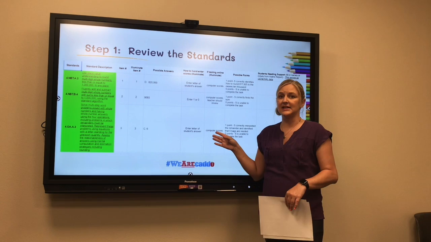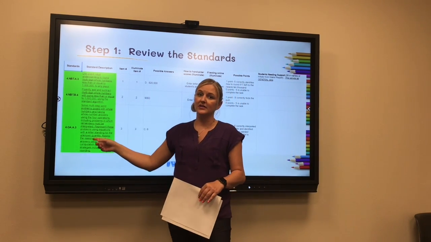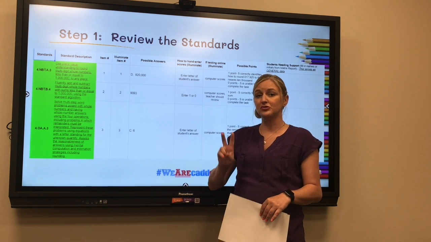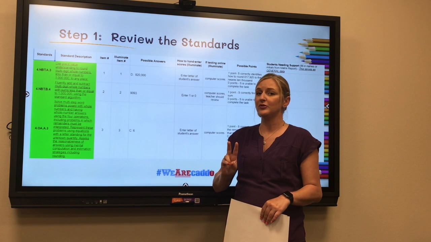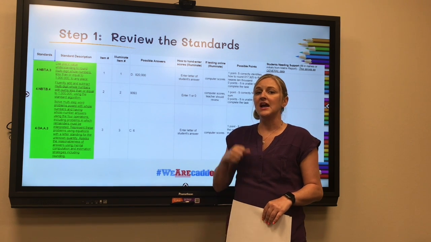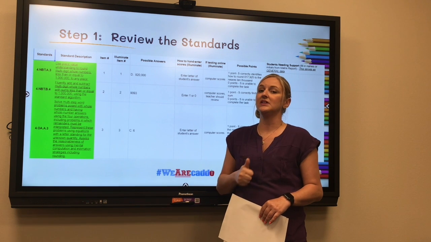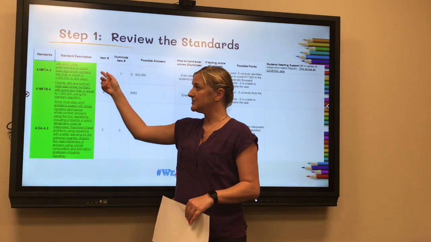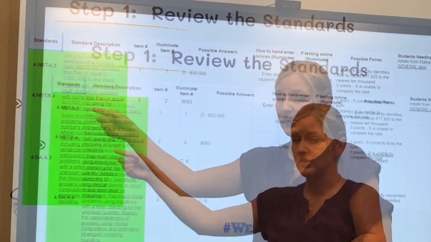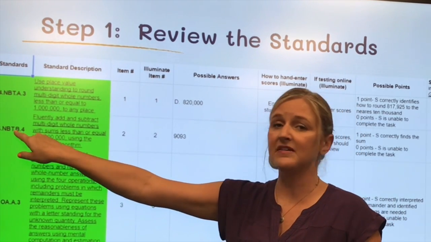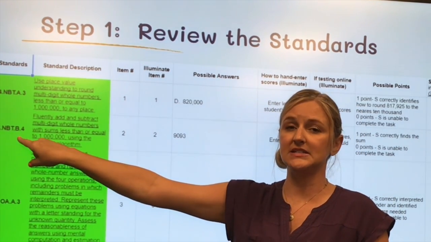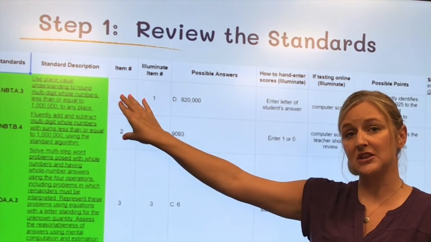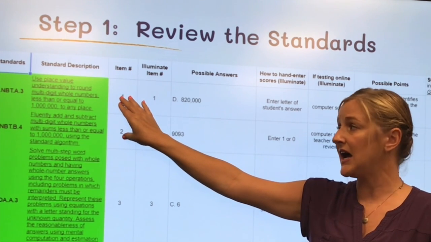It's time to review our standards that are listed on our end of year rubric. We want to focus in on the major work of the grade. However, we noted earlier 2 domains in which 4th graders will focus for the summer intensive program, and that is OA, operations and algebraic thinking, and NF, numbers and operations of fractions. So when we look here at items 1 and 2, we see that they are major work of 4th grade. However, they fall in that NBT, or numbers and base 10 operations domain. So we might choose to accelerate for items 1 and 2 if we have time.